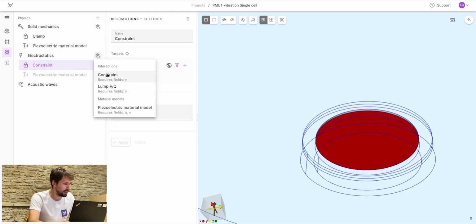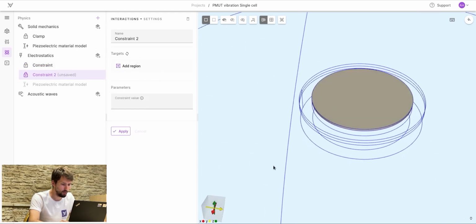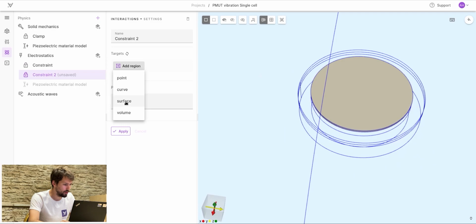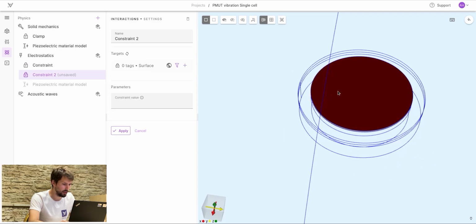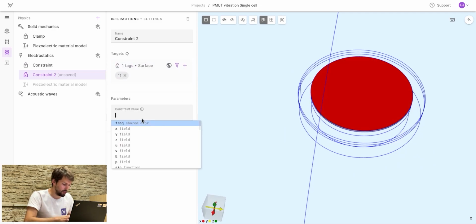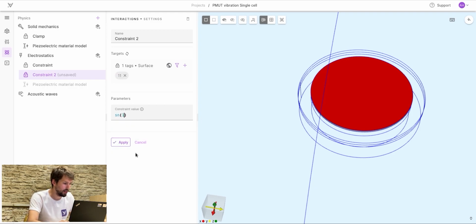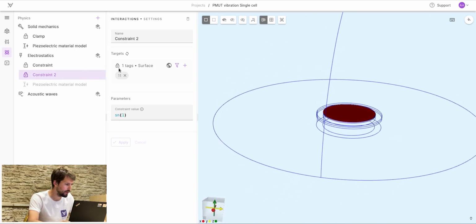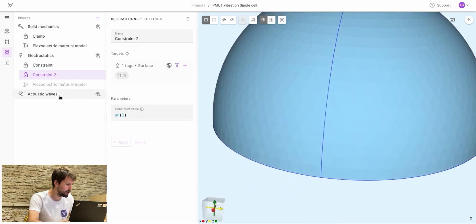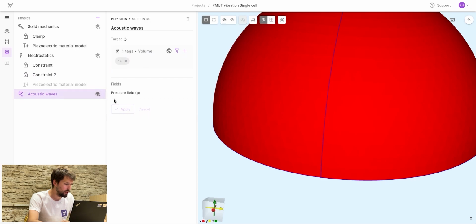And I can assign, for example, another forced voltage on the top electrode. And this will be driven at the driving frequency for harmonic analysis with the real part only. So this is it. And then the last step is simply to add the acoustic waves definition.